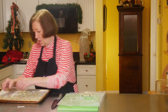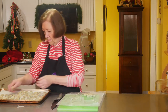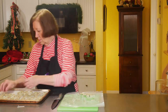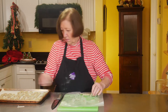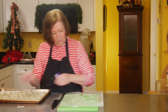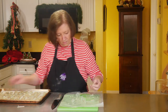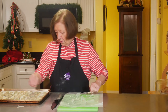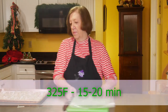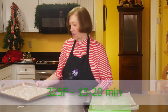Okay, almost there. Just the misfits here and there. Okay, into the oven, 325 for about 15 to 20 minutes.